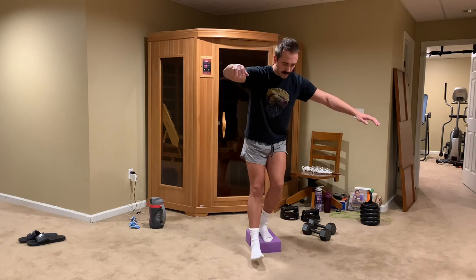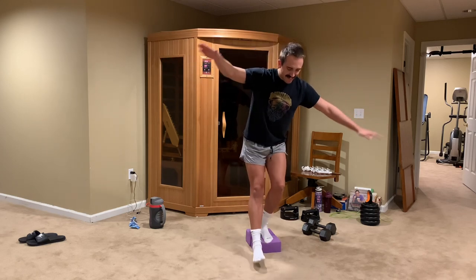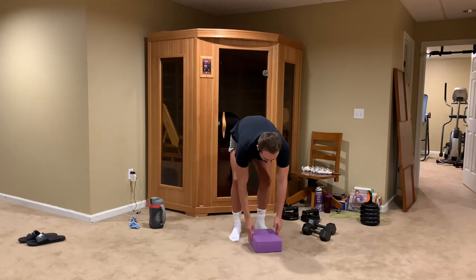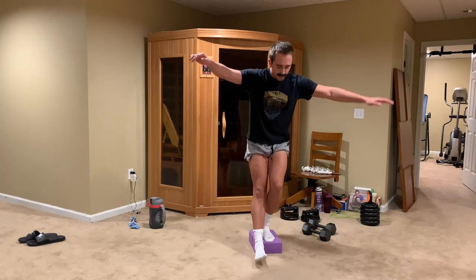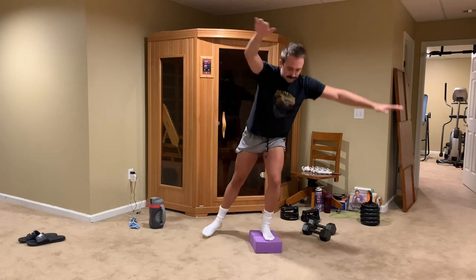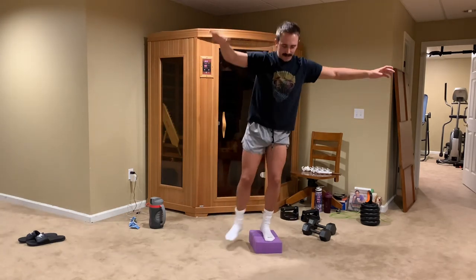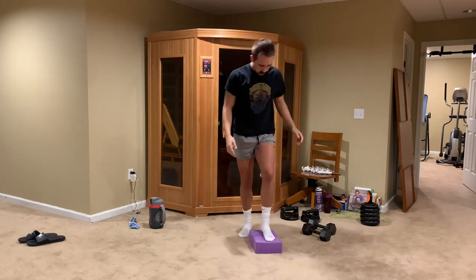First up, we're doing Patrick steps. I did about two or three sets of these, around 25 reps. This helps big time with ankle mobility and getting my knees right — I try to do these as frequently as I possibly can. After this, you see I do a different variation of Patrick steps where instead of just going to the front, you go to the sides and the back. This helps a lot with getting blood flow to the ankles. And there's my sister and my cat going around. But yeah, this helps big time with getting my ankle right.